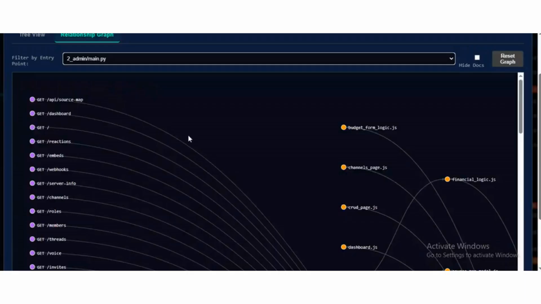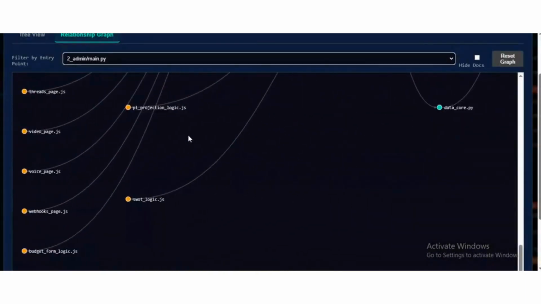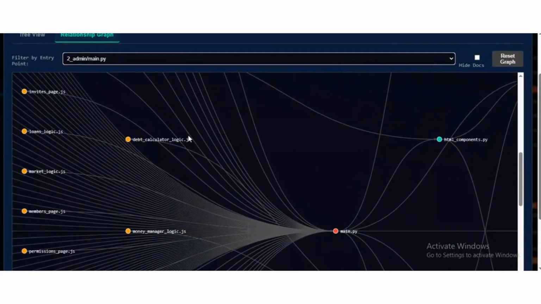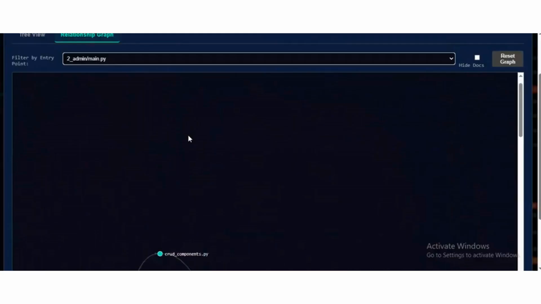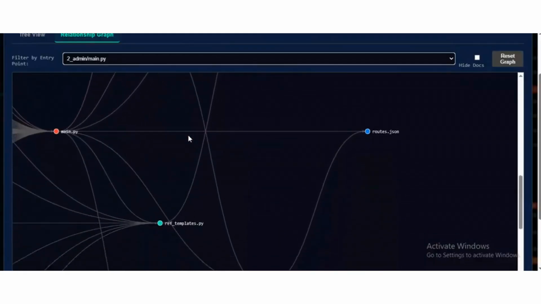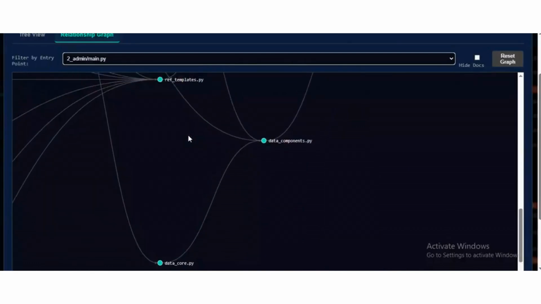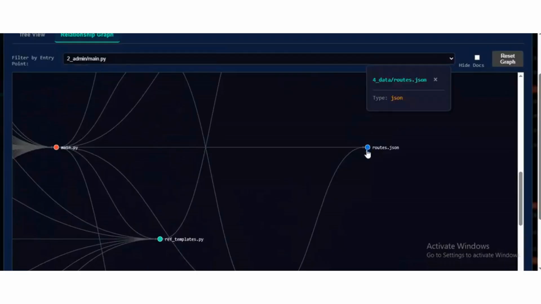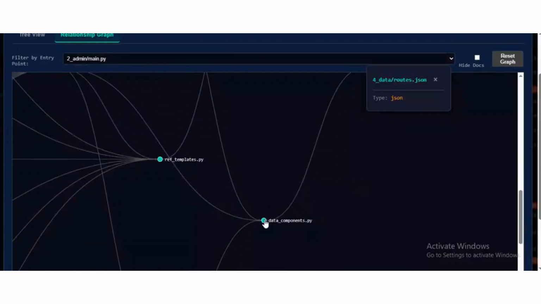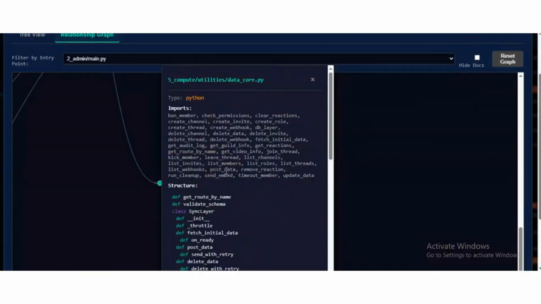In this case, I am scanning the server for the admin panel itself, which is built using our custom Python web framework, which includes the admin layer, which is essentially the backend server, the structural layer, which houses our HTML templates for modular code reuse, the data layer, which handles create, retrieve, update, delete operations, backpropagates data to various business databases, and validates that data against defined JSON schemas, and the compute layer, which holds our library of utilities and scripts.